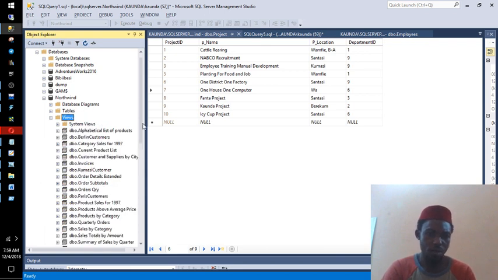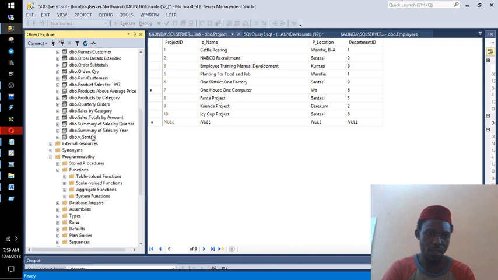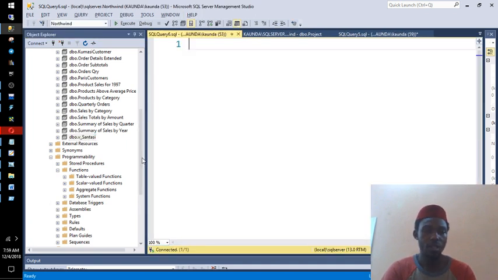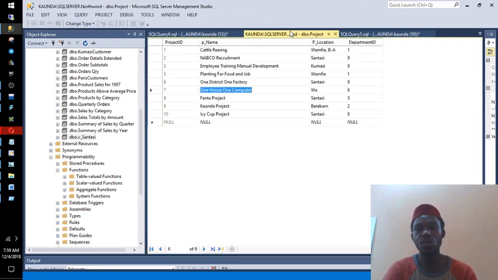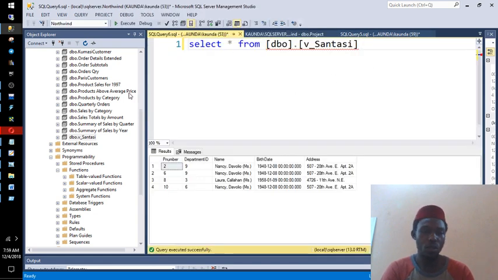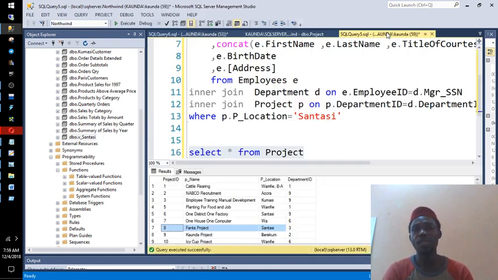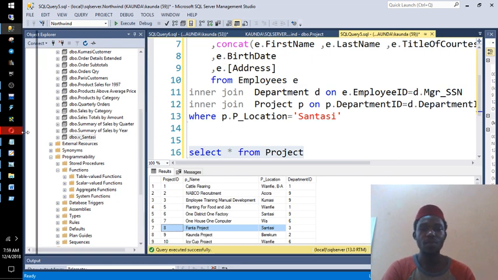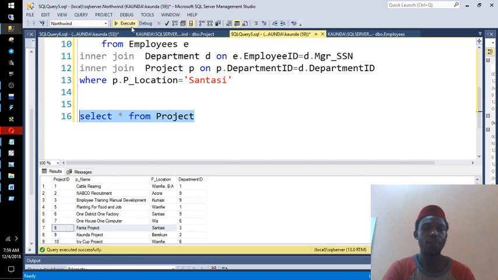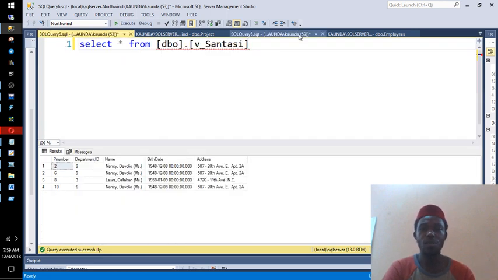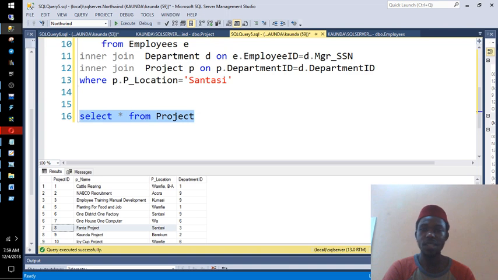If I don't want to save it so that it will be there, maybe it's just something temporary I'm doing, maybe I want to use the results of this in another piece of code, but this one is too long for me, so I can do something like this around it.